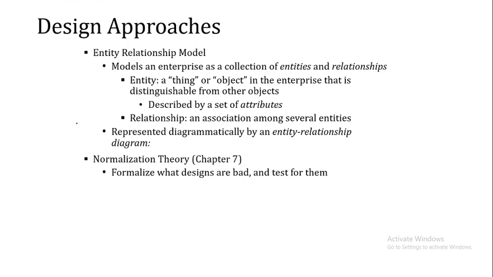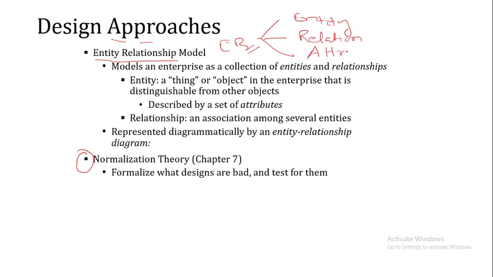There are many approaches available in the market, but the entity relationship model is quite popular. Among design approaches, we have the entity relationship model, also known as the ER model. Normalization theory is also part of design approaches, but we will not focus on that right now. We will focus on the ER model, which has three things: entity, which we have already discussed, relation, and attributes.